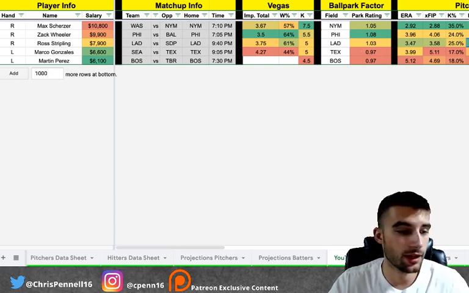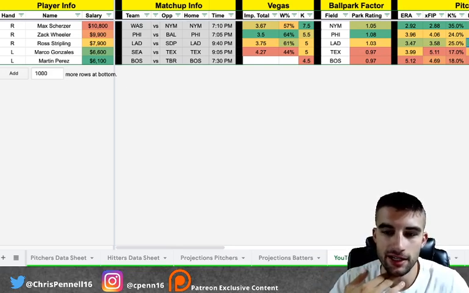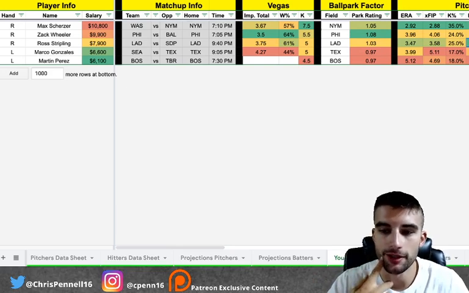Like, really good. Kind of surprised me. I was looking through the box scores and I saw Marco Gonzalez, lefty versus the Rangers, at this price tag. I was like, yeah, that's pretty interesting. And I just brushed up on how he's doing this season.